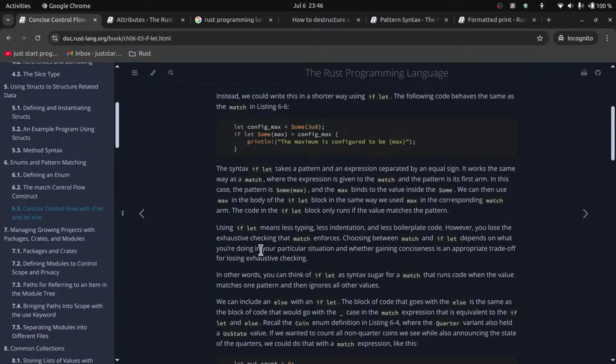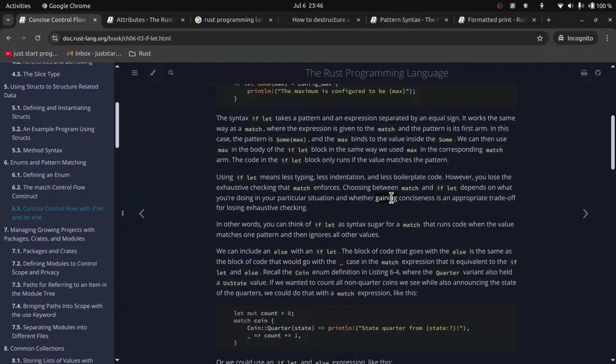If let depends on what you're doing in your particular situation and whether gaining conciseness is an appropriate trade-off for losing exhaustive checking. So it's a trade-off between being concise and losing exhaustive checking.